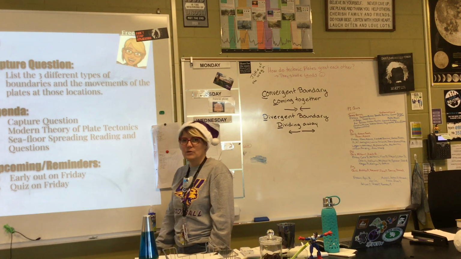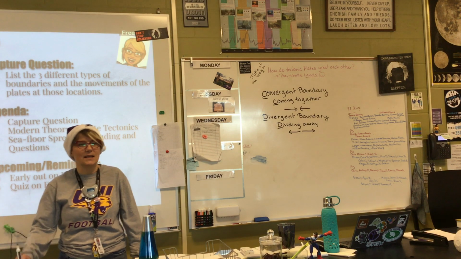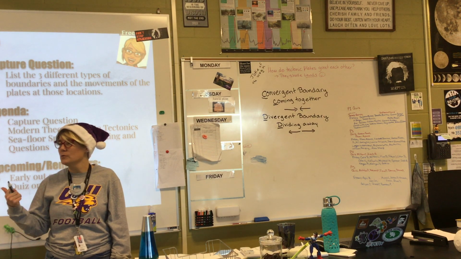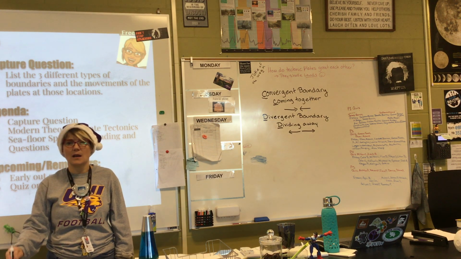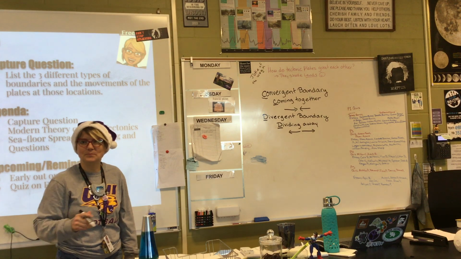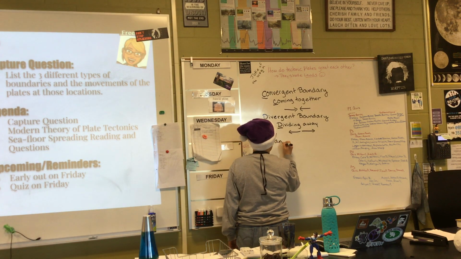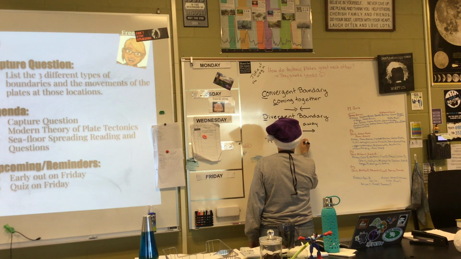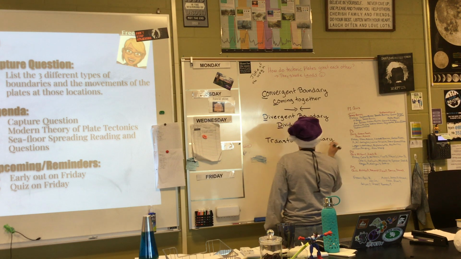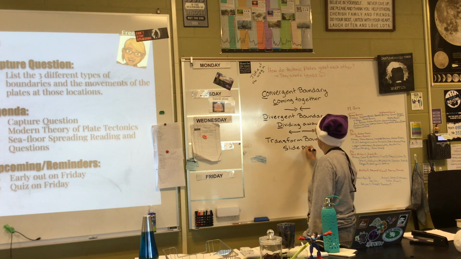So what's the last boundary that for sure is going to be on the quiz, absolutely, definitely going to be on the exam? It's the last boundary. Not coming towards each other, not moving away from each other. What's that last one? Rebecca? Yes, ma'am. Transform boundary. Awesome. That's the most difficult one to remember. Transform boundary. Here they slide past each other.